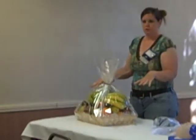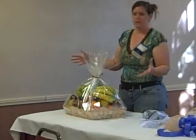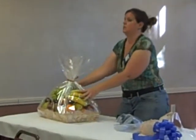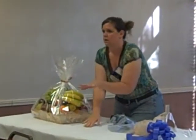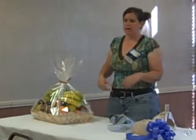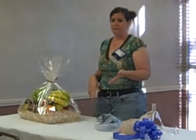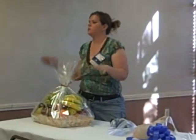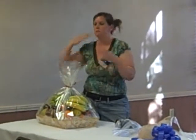This is just fruit. Most places, when you call and say, I want a fruit basket, they're going to put in crackers and cheese and all sorts of other junk. The reason that's a big deal is those crackers and cheese cost a lot more. So a $75 fruit basket becomes half the size, because they're not putting in fruit. They're putting in cheese and some no-name cracker that may cost them $3, but they're going to charge you 7 or 8. Unfortunately, that's the way retail works. Most retail works in triples. So what costs $10 has to retail for 30.